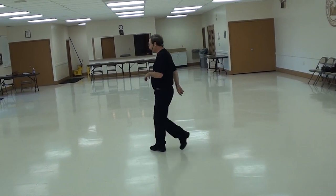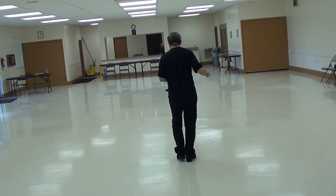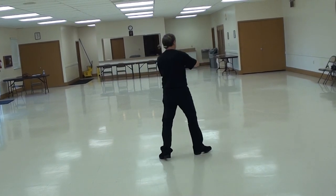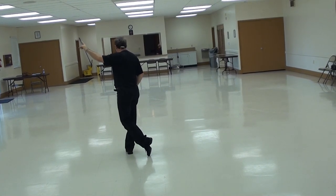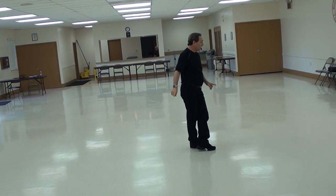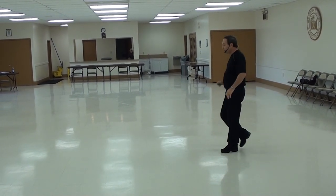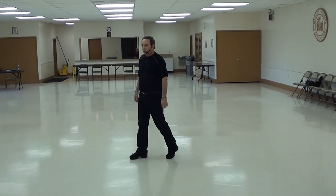Now with counts, starting with your right. It's one, two, three, touch, four, five, six, seven, hold, eight. Forward, two, three, rondé, four, five, six, seven, hold, eight. Back, two, three, hold, four, five, six, seven, hold, lock, eight. Last count. One, two, three, four, chase, five, six, seven, hold, eight. The dance repeats on the next wall, your second wall.